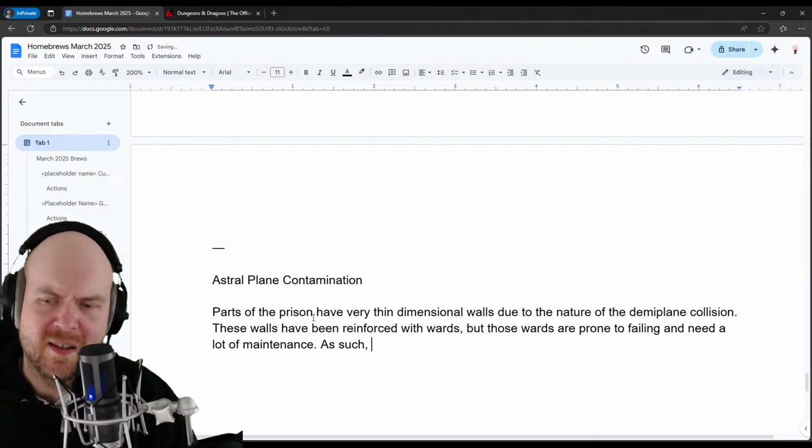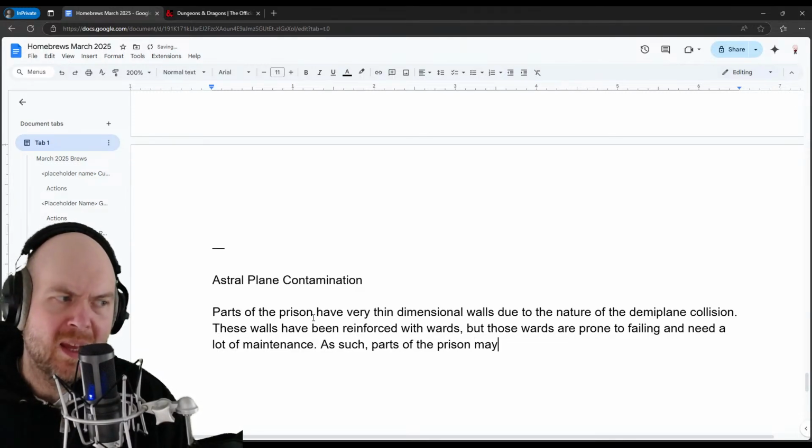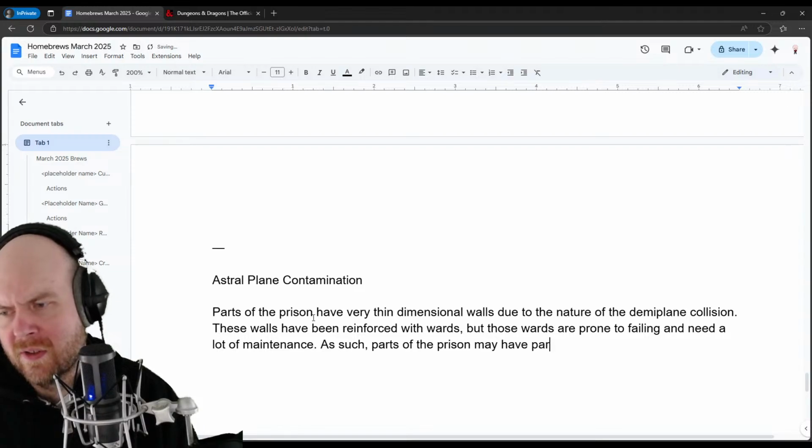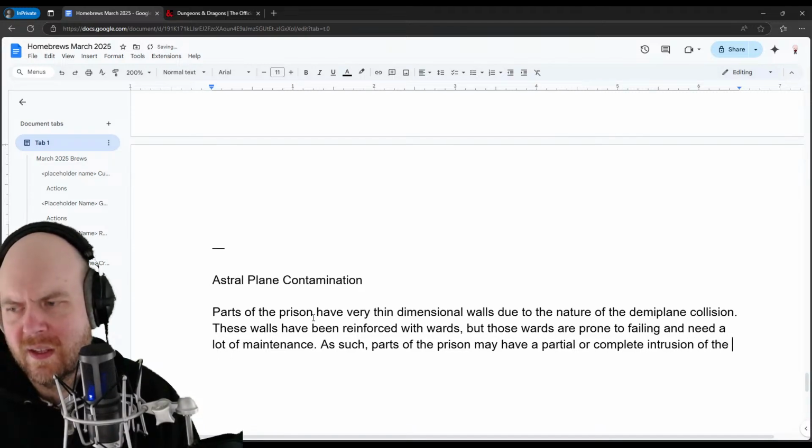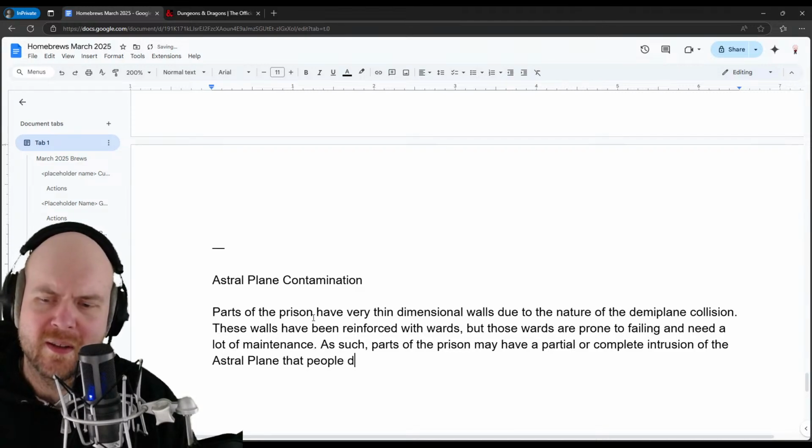As such, parts of the prison may have partial or complete intrusion of the astral plane that people need to deal with.